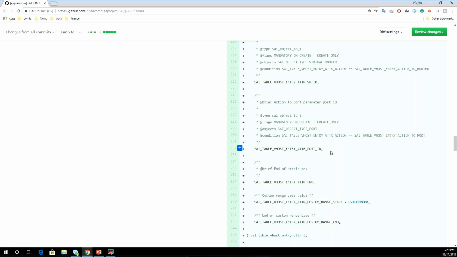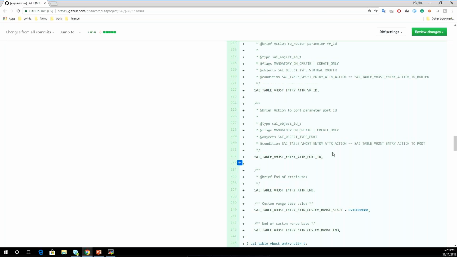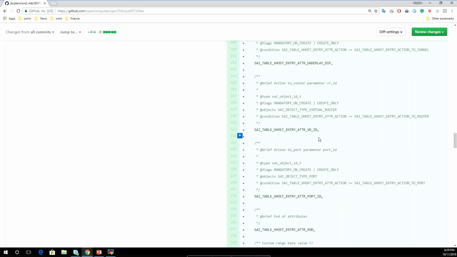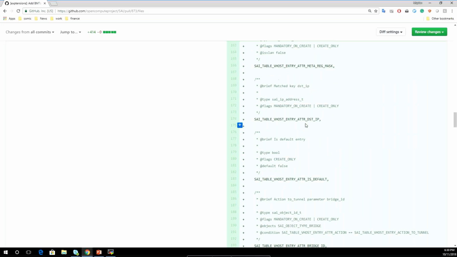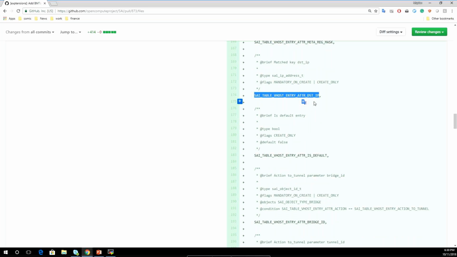I also noticed in your vHost entry, your IP address is not a prefix. Yes, you are right. Destination IP is not a prefix. It's a bug that we didn't fix yet. It will be fixed in the compiler, so we will support LPM match. For now, it's an exact match. So that means this attribute needs to be changed to use a prefix?